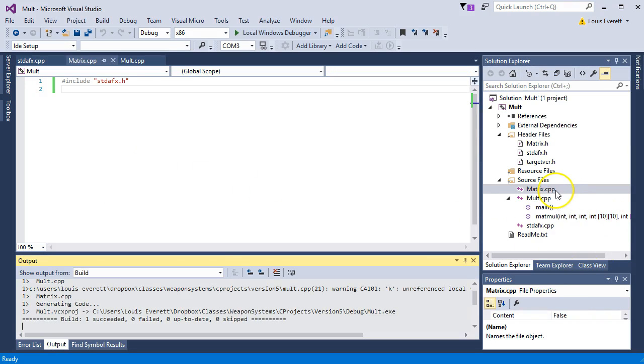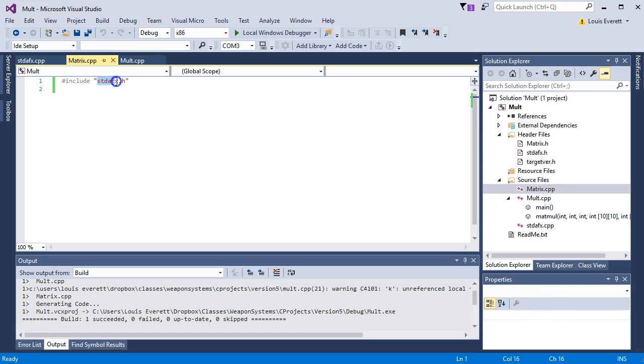Okay. After I read it for a little while, I don't know too much about C++. I've already admitted that. And so all I did is I changed the matrix to a C++ file, and now the include file works fine. What this does is oftentimes, especially in C++, you have a lot of files that get included, and it takes time for it to read those things in.